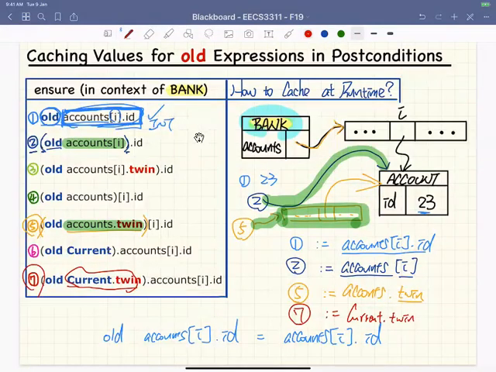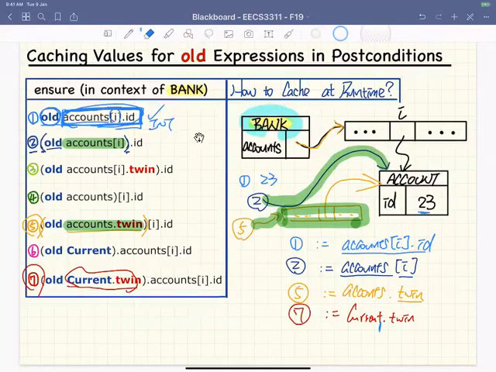So now let's finish that for completeness. In order for me to draw that, let me just erase this, okay? If I simply do twin, first of all, should I create a new bank object? I should, right? Agree? Okay. So I really should create a new bank object, and that should have the accounts.